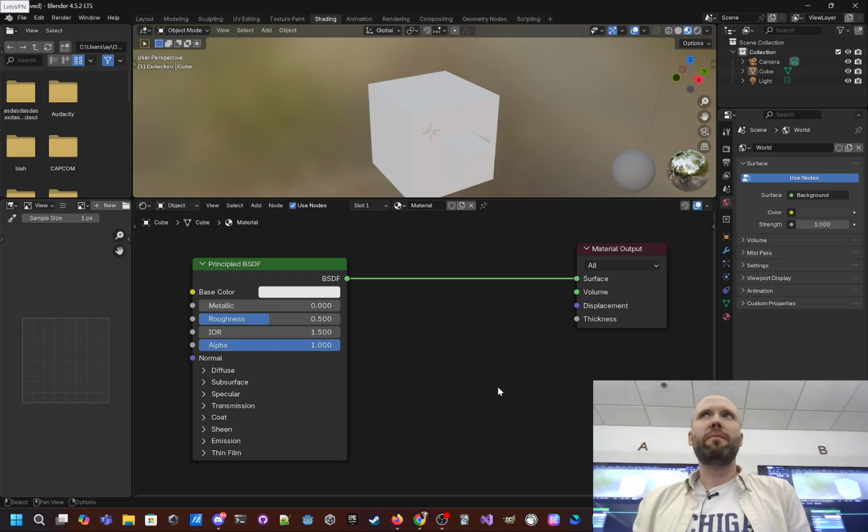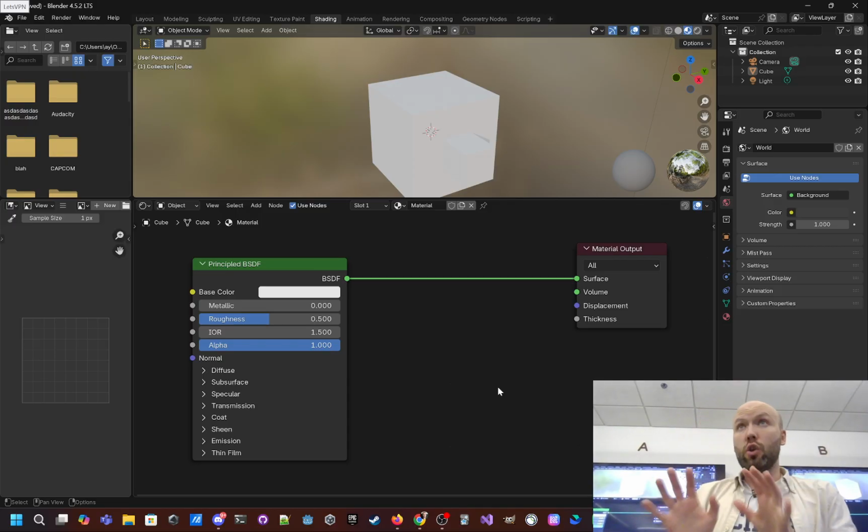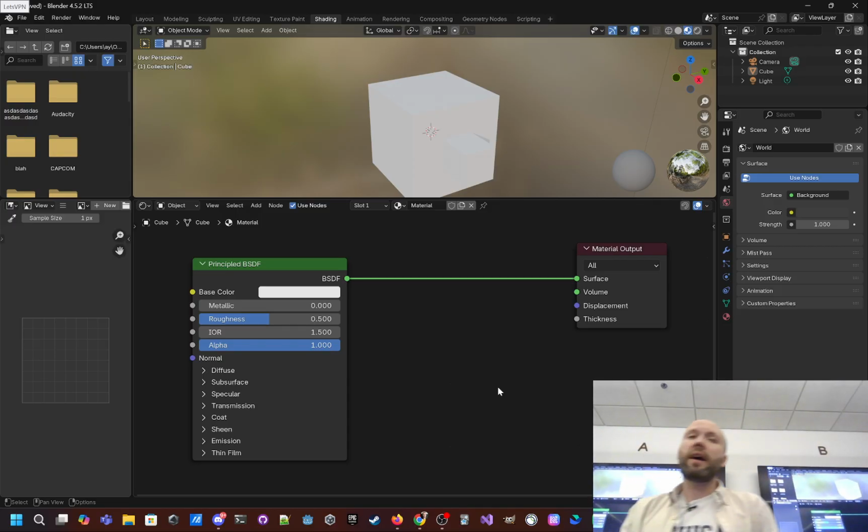I don't know. So, what I think, when it comes to displacement, it used to be the case that displacement maps were actually mostly called bump maps. And they were called bump maps because you would tell the renderer how high something was on a material, on a texture.